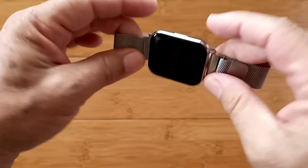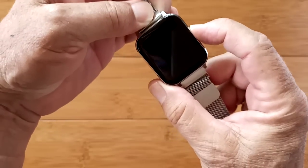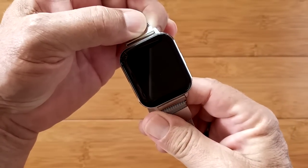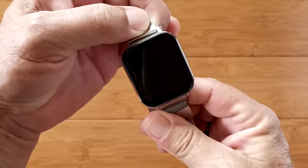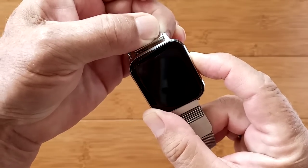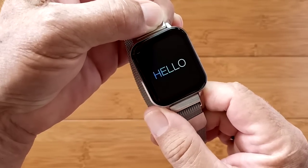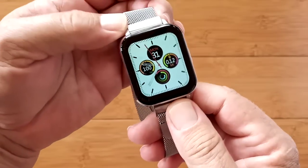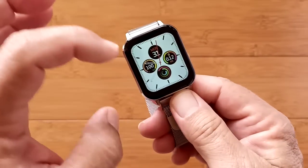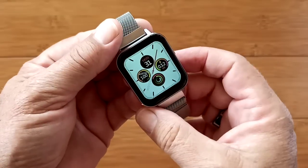Yeah, and it's really nicely constructed, curved glass, and when you fire it up, press and hold the button, check out the screen on this thing. It's amazing. You get the hello in bright, beautiful, colorful, and there you go. Edge to edge, pretty well. Yeah, there's a little barrier around it, but it definitely is way better than the square ones that have a black barrier at the bottom or any of the others.